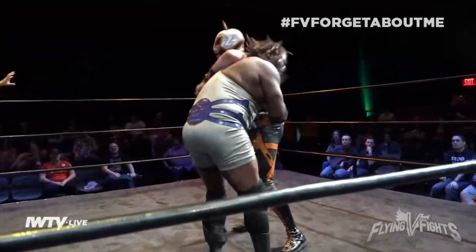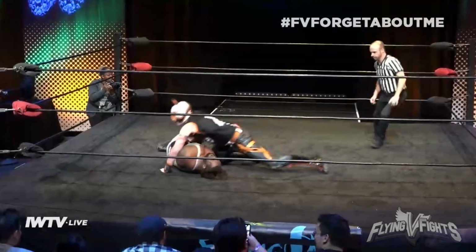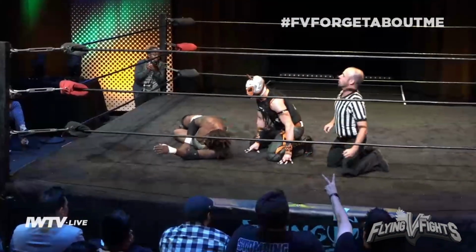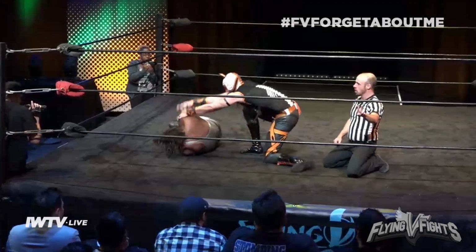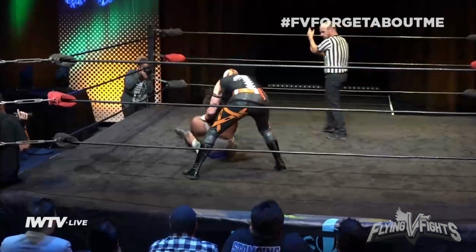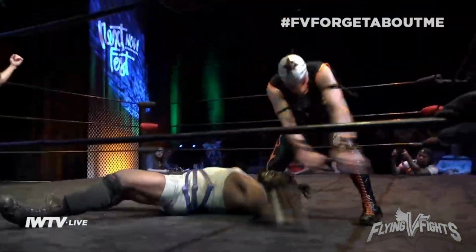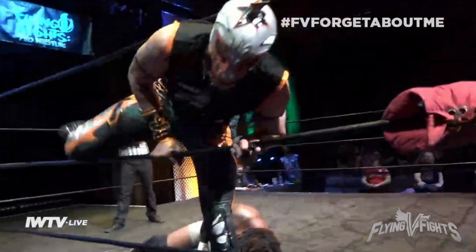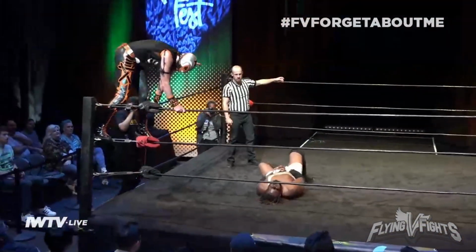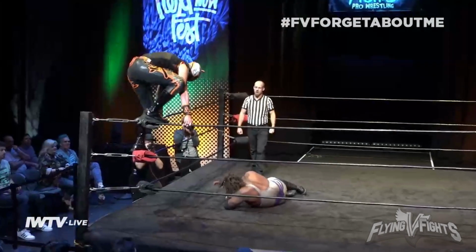He's trying to go for the high points of the mask as Arik Royal. That's a sign of desperation. As yet again, another Divorce Court arm does not get him the pinfall. You see he went for almost a keylock-like hold on that left arm as he went for the cover. Wasn't enough and just tearing away, continuing to pound away on that left arm of Arik Royal. Now Hallowicked climbing up top. That's as simple as just throwing that arm with all of the velocity he can into the canvas.